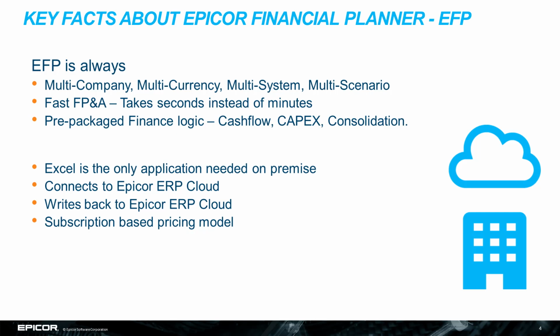So the key thing here is that we try to provide a quite large box of features, and then you activate the ones you want to use, and then you can tailor it. Nothing is hard-coded here. So you can always go in and change the way you want to use it. So you can have both Excel and browser. If you're on-prem deployment only with EPM, then it will have Excel only. You will not have the browser interface. I will go through the cloud deployment here, how it looks.